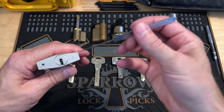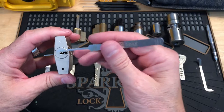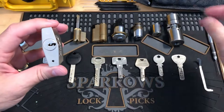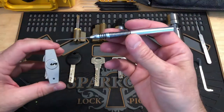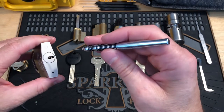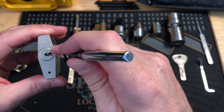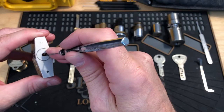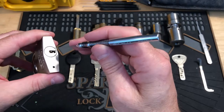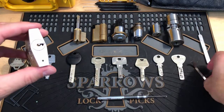As you can see, obviously, because the pins are oriented at a 90 degree angle or perpendicular to the keyway, we can never get a standard hook in there to lift these pins up. What we can get is what we call a flag pick. This flag pick is designed not to use a rocking motion like a standard hook, but to use a rotational motion. As we saw in the Dom, we can stick our flag pick in there and then rotate this pick and set those pins in this fashion here. So we also generally will use a different tensioning technique.